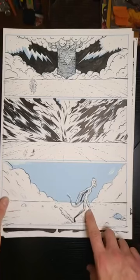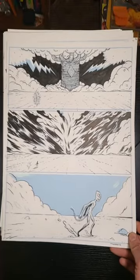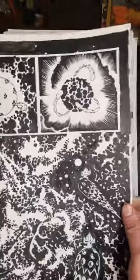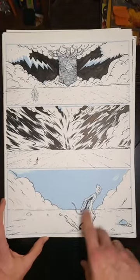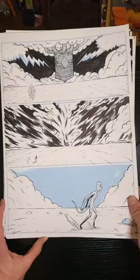Yeah, here's one of the characters from Starseeds. It looks like some of them are printed out with blue lines. This one, I can't see it as well. It'd be really interesting to see how closely he sticks to the blue lines. You can see it more. It's more sparse. He doesn't fill in the blacks as much on this piece. I'll have to compare it to the original or the printed page.